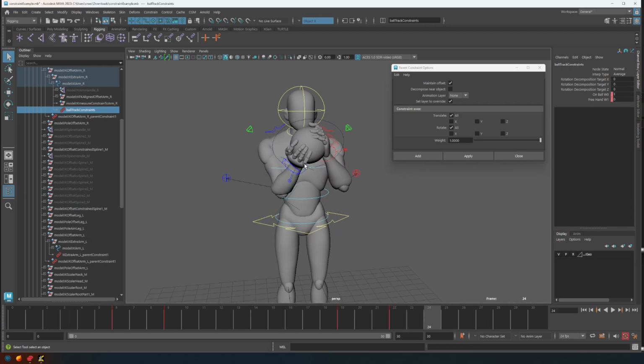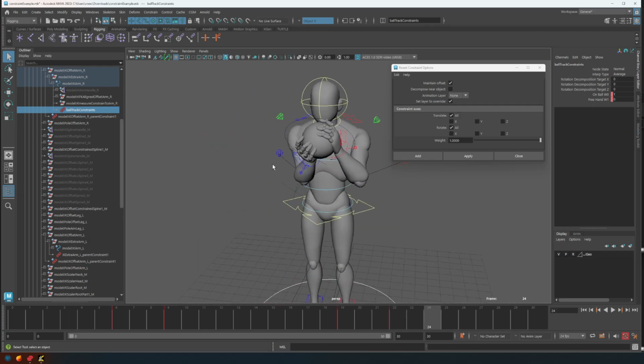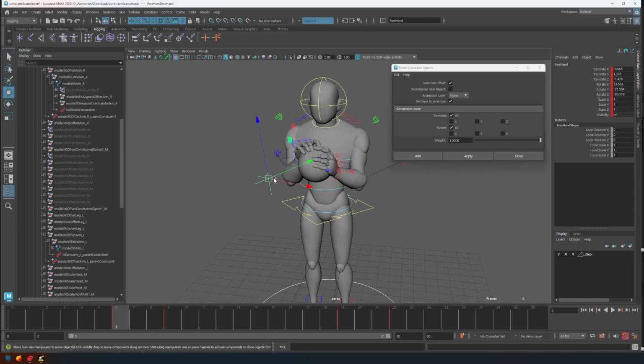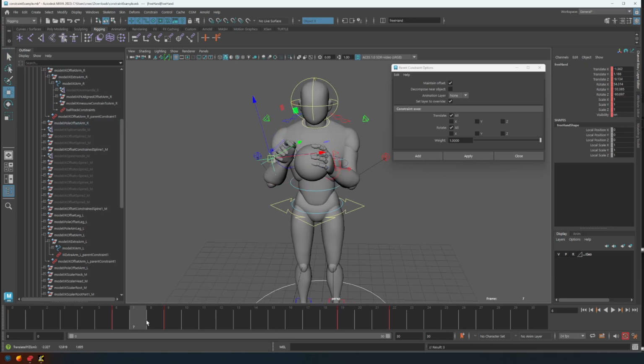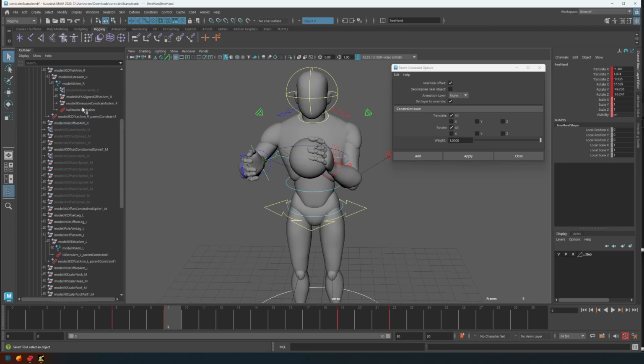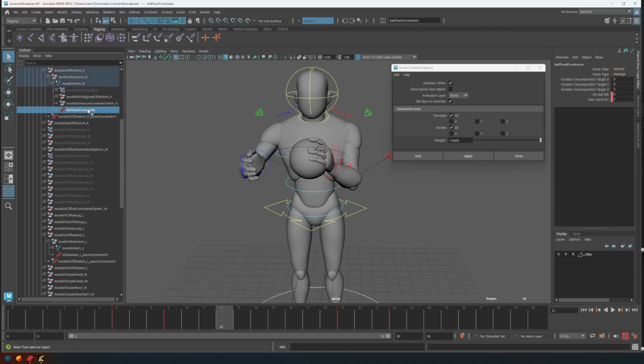So if I wanted to reconnect it so that he is pushing in from the left side, I could go back to the constraints and toggle them off and then toggle them back on. And we notice this is a pretty quick pop right here, and that's just due to the location of this and how quick that constraint is. So I'm going to make sure that this happens over a much longer time period. 6 to 12 rather than 6 to 9. So 6 frames instead of 3, there we go.